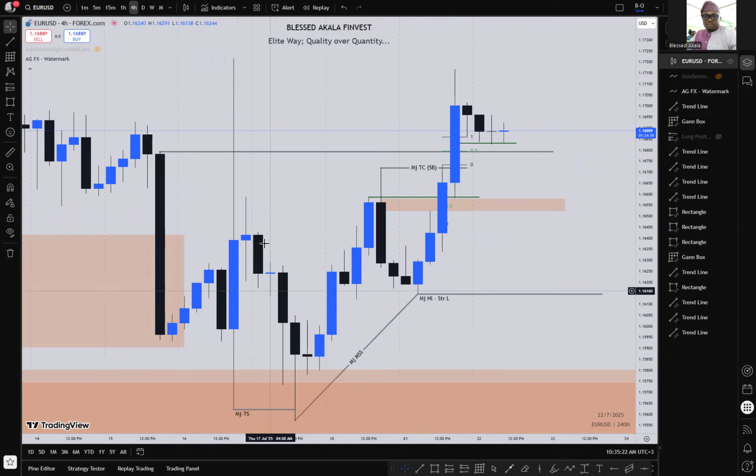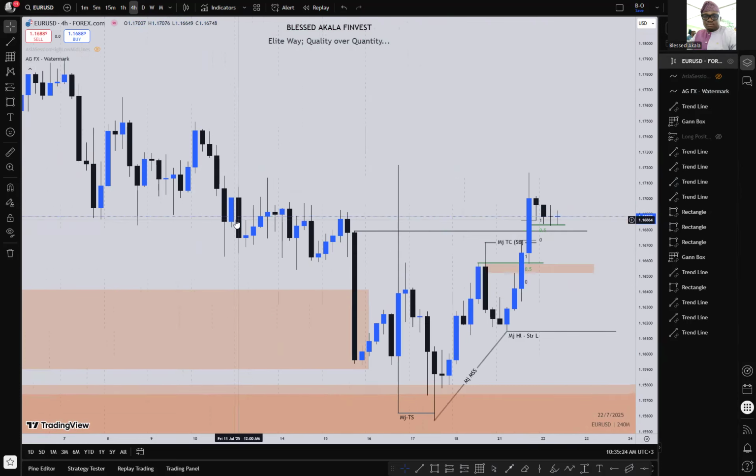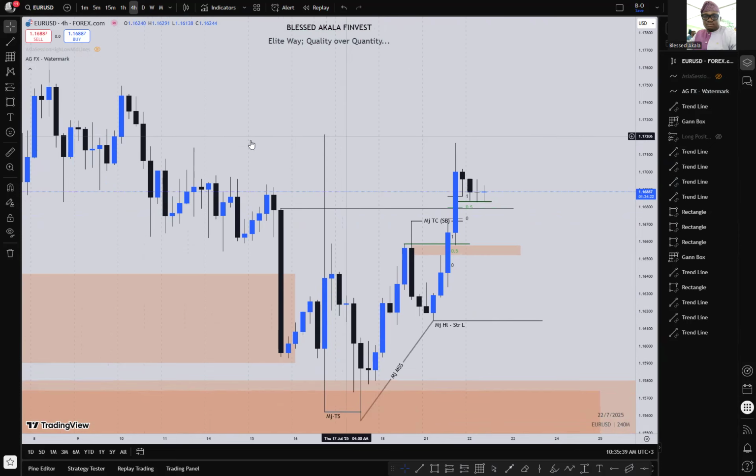So then the market went ahead to create a shift, and I was talking about this particular leg. As we can see, we have this reaction. The market takes this low, manipulates into our point of interest, and what does it do? It continues to move higher in the market. When you see this kind of movement, automatically you will know that this is our reference order block here.